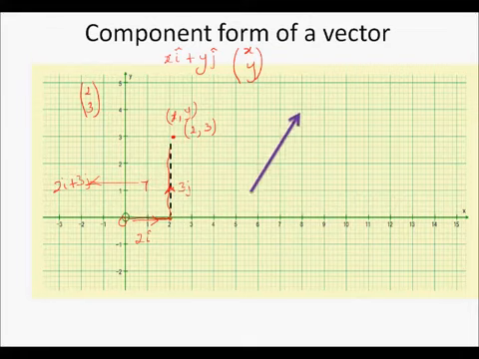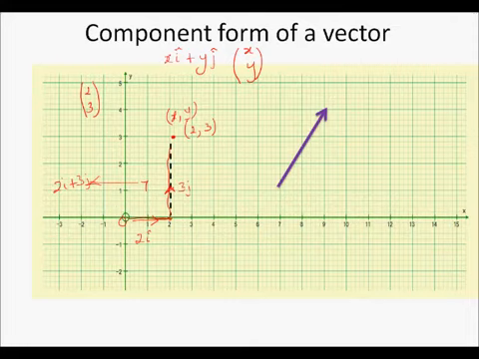So you need not actually bring it to the origin. Say for example, it's somewhere on the graph. You know that this is 2 units along the horizontal and 3 units along the vertical. So placed anywhere, a vector can easily be termed as x, y. You know how many unit vectors it has crossed over the horizontal and how many over the vertical, and then accordingly you can write the vector in column matrix or even in vector form.